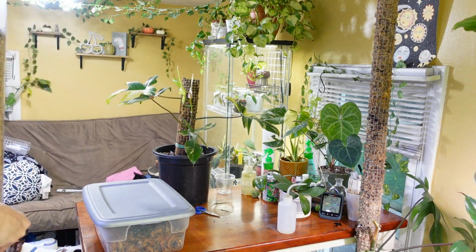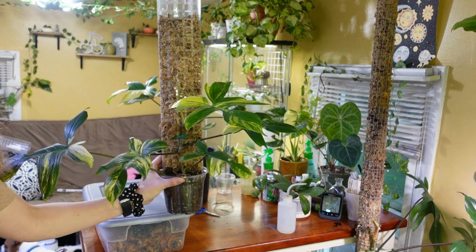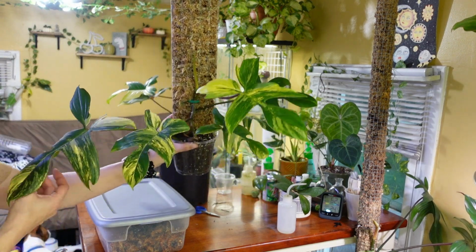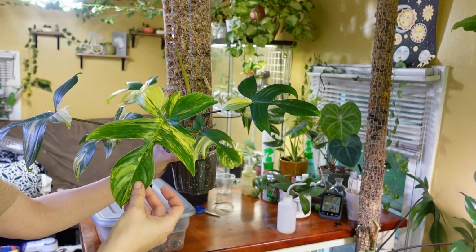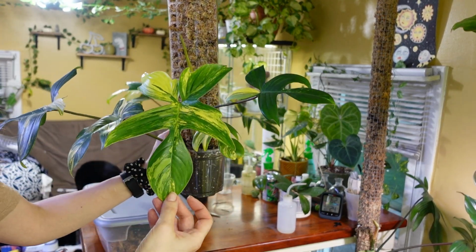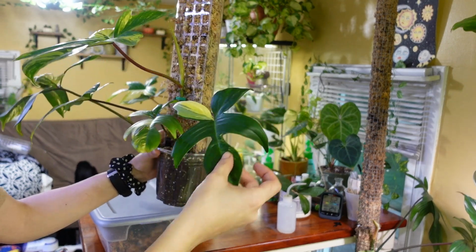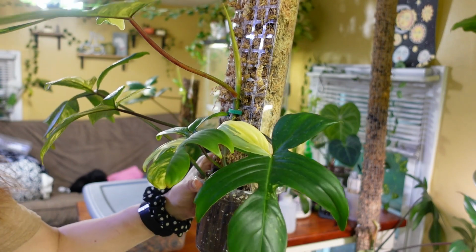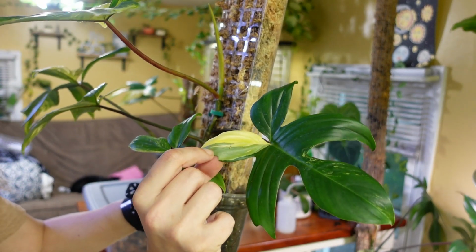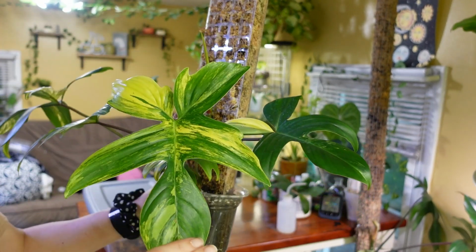This is the other Florida Beauty, which this one's doing great. I really like the balance of variegation on this one so far. This is the current newest leaf. Look at that one. It's weird. They're pretty though. I like that little kind of minty bit up there on that leaf.